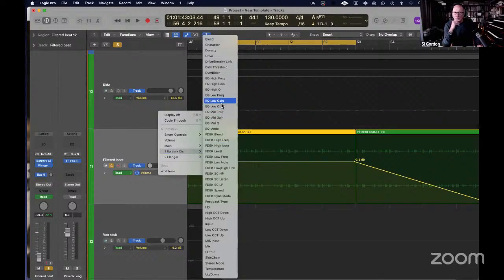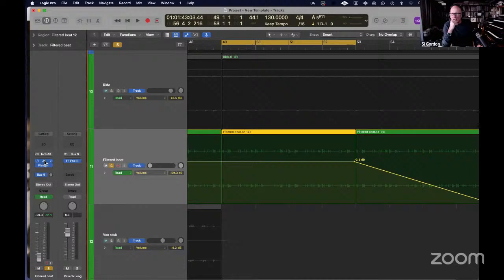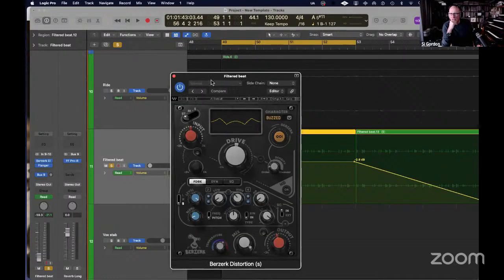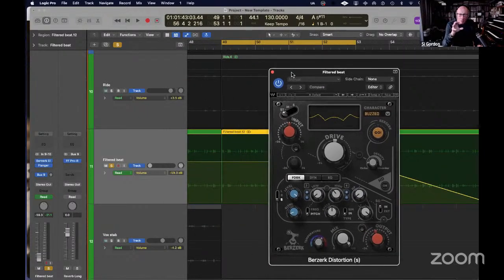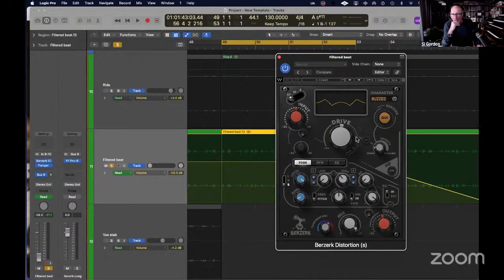Now this can be, if you're just starting out, quite overwhelming, trying to figure out what is what. If you're a beginner, you might struggle with knowing what these controls are, and hence I'm going to be looking at what we call latch mode in a moment, where we can actually record just moving these controls.